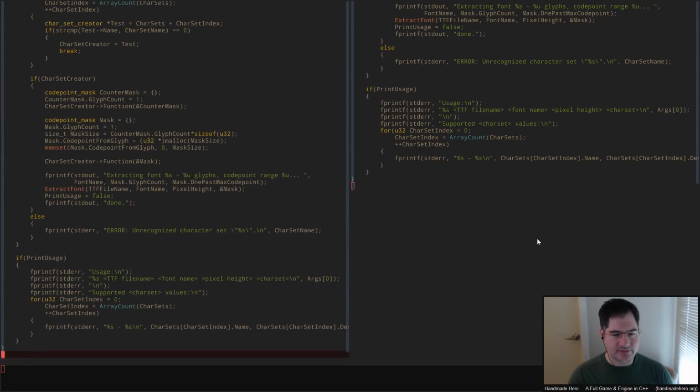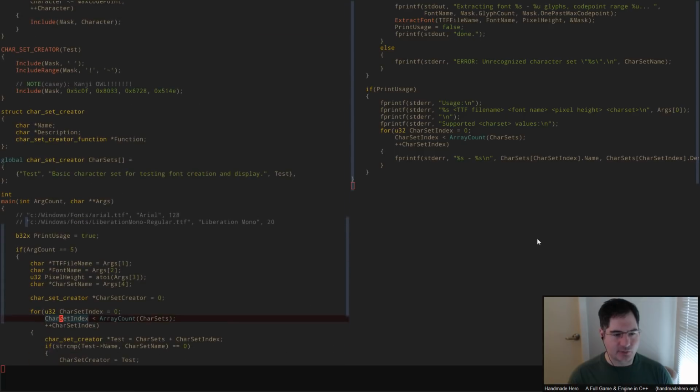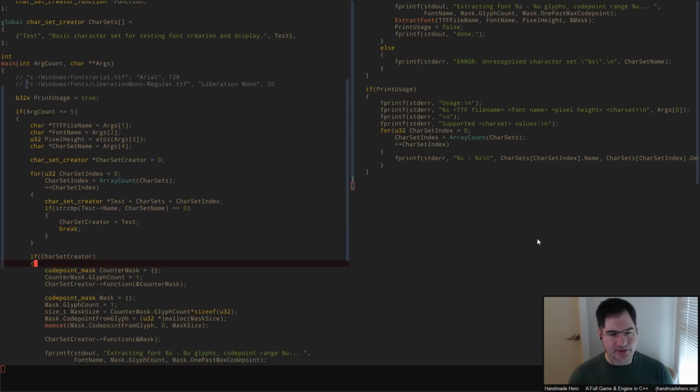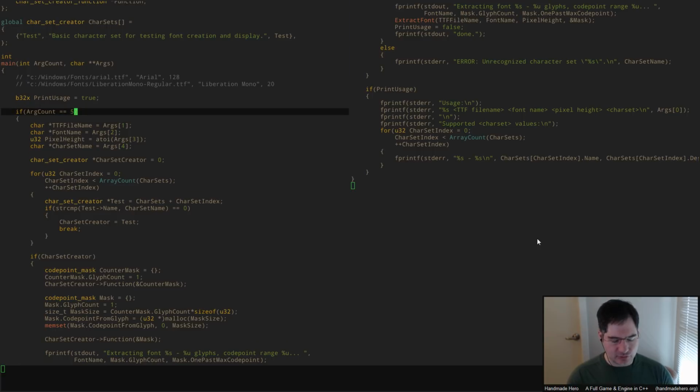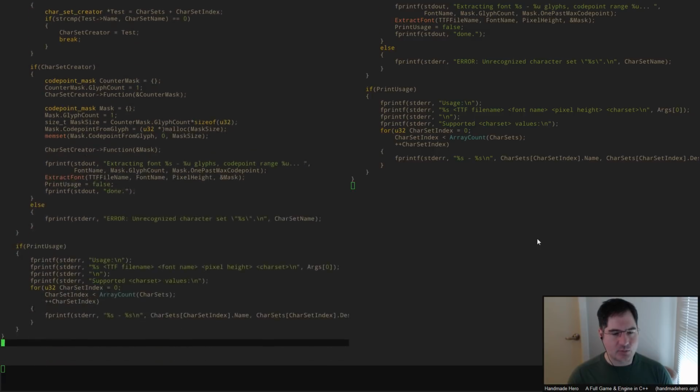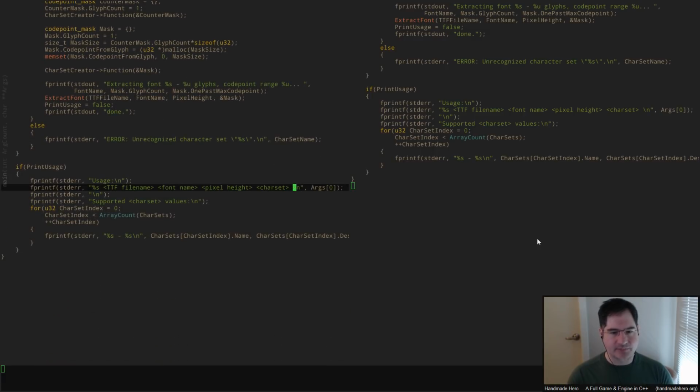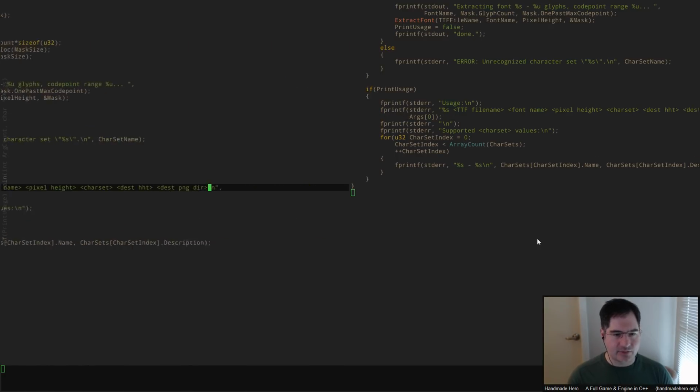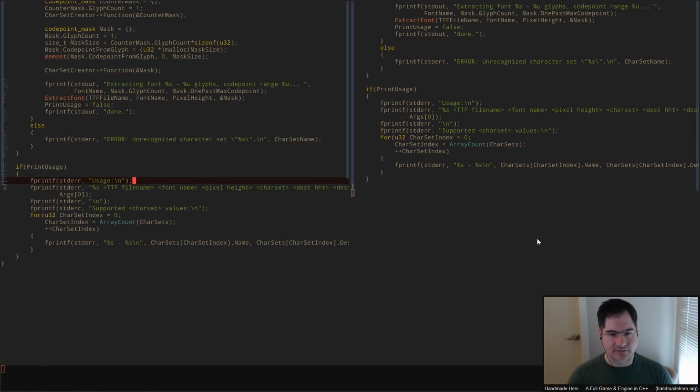What I'd like to do is expand, I know it's already way too many parameters to this thing, but hey, that's just how it goes sometimes. What I'd like to do is create two more pieces of information that go along with this. I want to know where to write the output. So a dest HHA file, I'm sorry, not a dest HHA file, a dest HHT file, so like what tag file you wanted to write out. And then what directory do you want to dump the PNGs? You know what I mean?